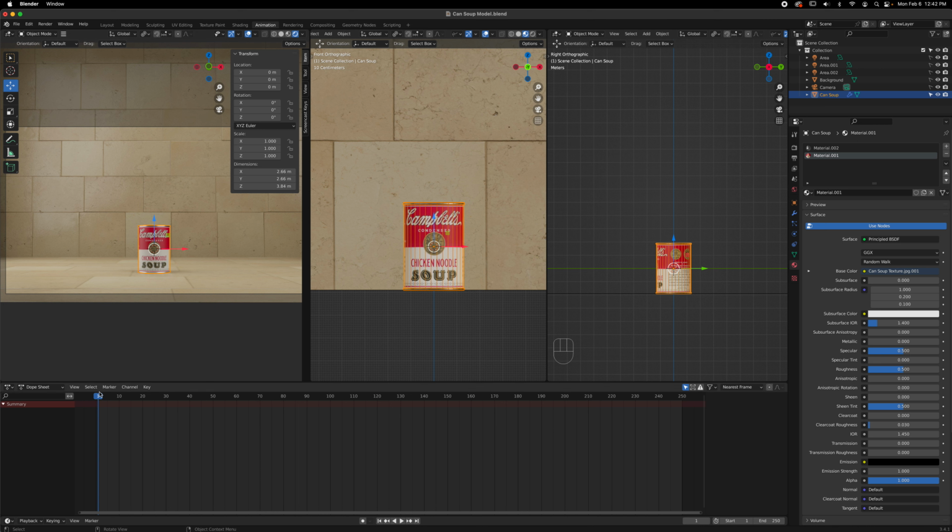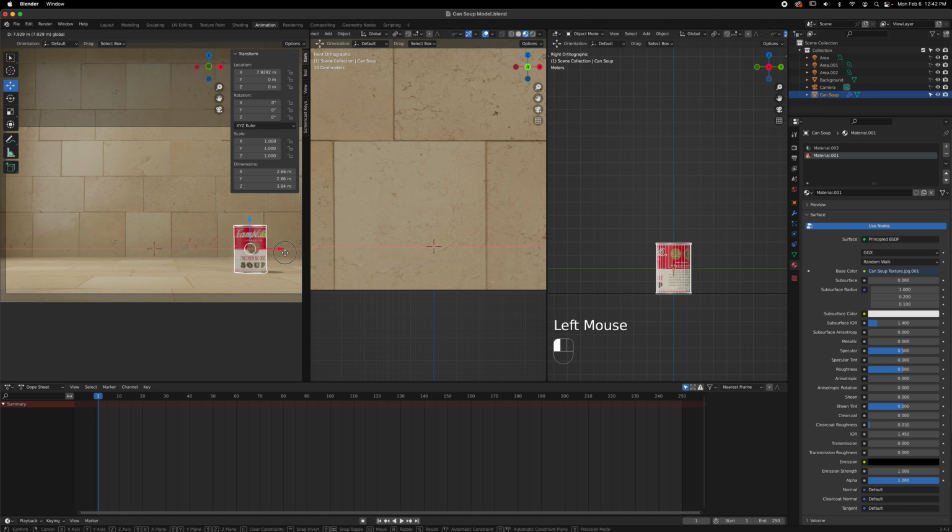Second is position your playhead or your time where you want that keyframe to be, or that extreme to be, okay? And then next is transform. So you transform by moving the object where you want it to be. And then last is to keyframe.